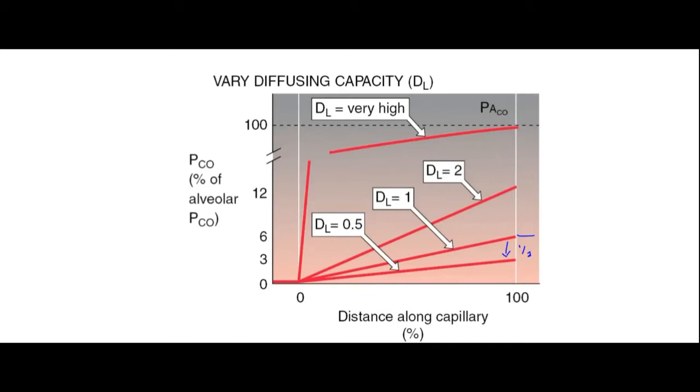The only time you might ever see carbon monoxide reaching equilibrium is if it is artificially high, okay? Because typically, the big issue is that you have such a low driving force, the partial pressure difference between the air that you're breathing in and the fact that you have none in your body, hopefully, is that there is not really much of an impetus for it to cross that membrane. And so the diffusion itself is relatively low.